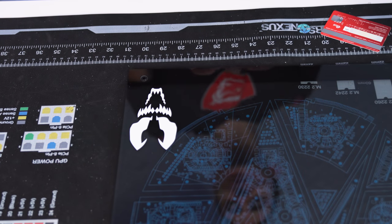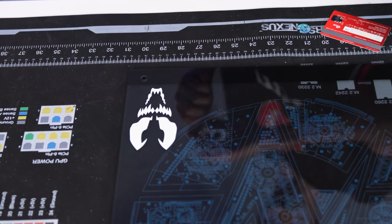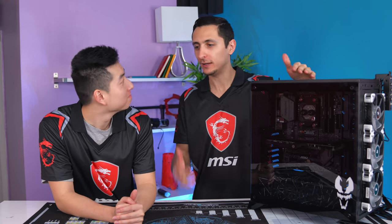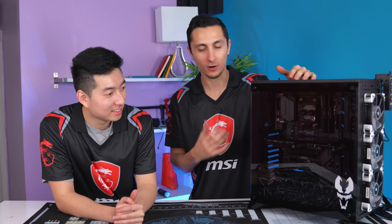Oh, it is officially venomized. Oh yeah. So what do you think, Gary? The PC is halfway done. What is your feedback so far on the build?